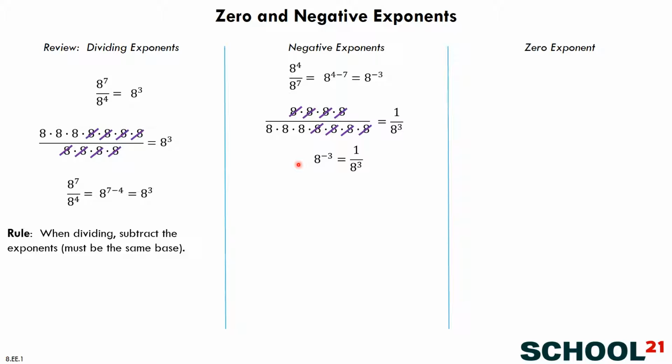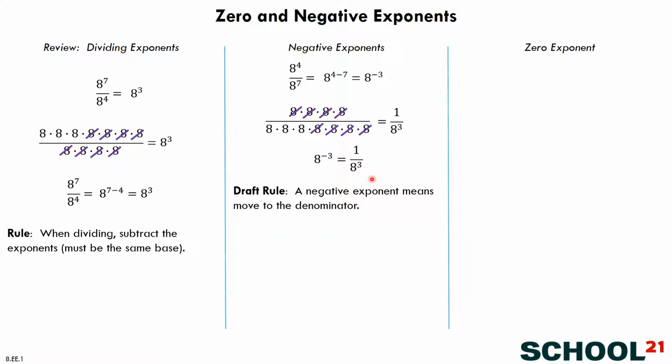Let me try a draft rule with you and see if it makes sense, okay? Well, this is a draft because we don't know if it's true yet. A negative exponent means move to the denominator. So 8 to the negative 3 means moving that down to the denominator, 1 over 8 to the 3rd. That's kind of what's happening here. Does that description make sense to you?